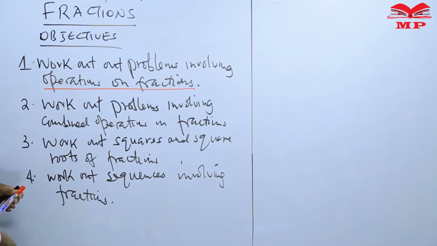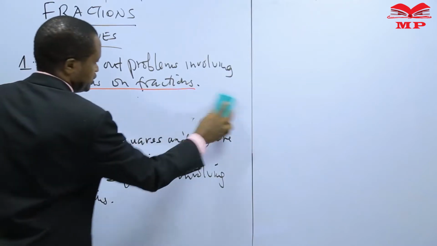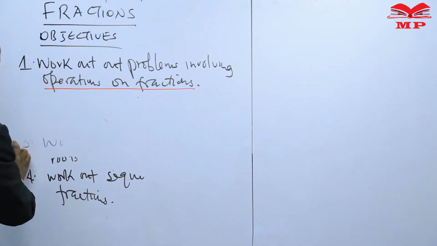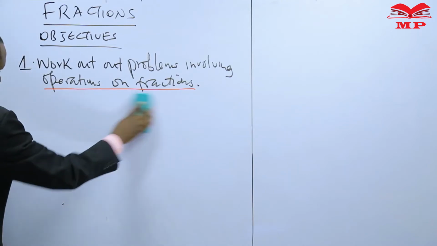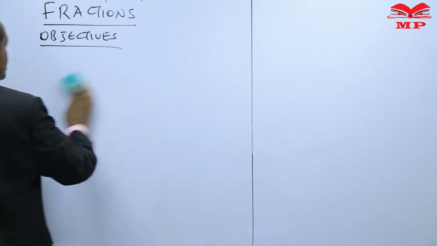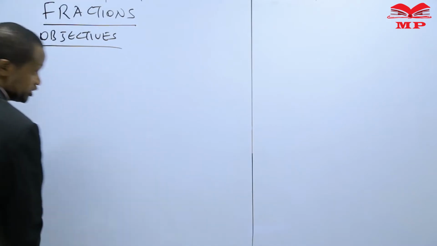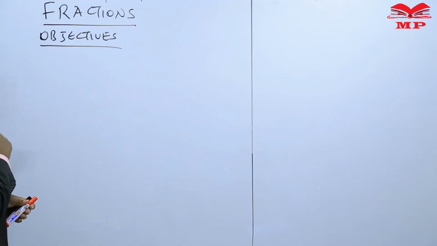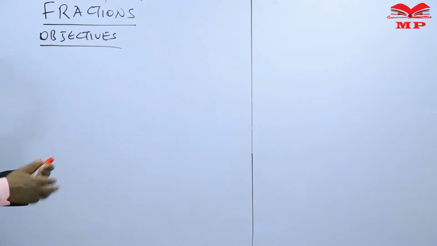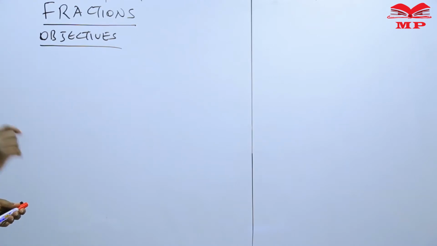And we will start off our lesson today having given the objectives of the unit. You recall that this is not a new unit. In class 7, we covered fractions. At this level, we'll be looking at more questions. We'll practice more in trying to fulfill the objectives that I've stated out, the 4 objectives.